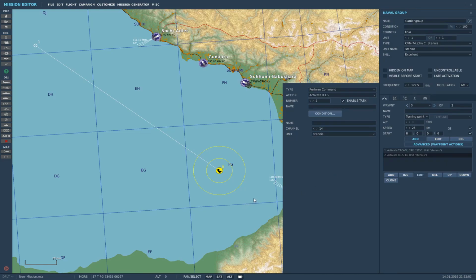And that's really all that is necessary to set up an aircraft carrier for Hornet operations. I want to point out one thing though, and that's that there seems to be an intermittent bug in the waypoint action system, where if the mission drags on for several hours, sometimes these Tachyon and ICLS settings fall off for whatever reason.